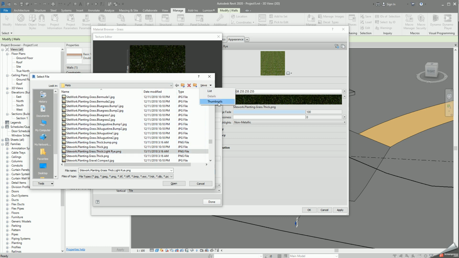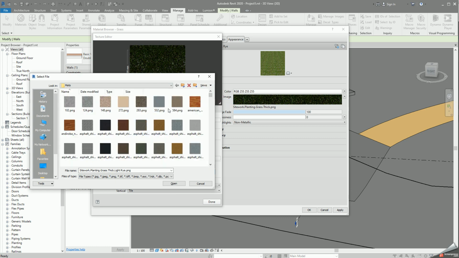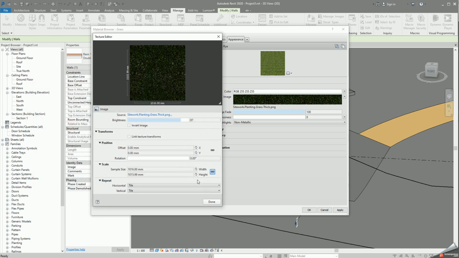As you can see here, I'm just going to go to thumbnails so you can see a little bit more. You can select any one of these, but these are really low quality, crappy textures. So I always recommend you go and download a proper seamless texture from the internet. There are many websites. One of them is textures.com. You can register for those. They used to be the former cgtextures.com. They are now called textures.com.